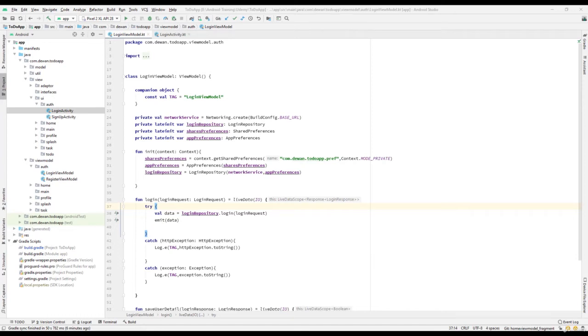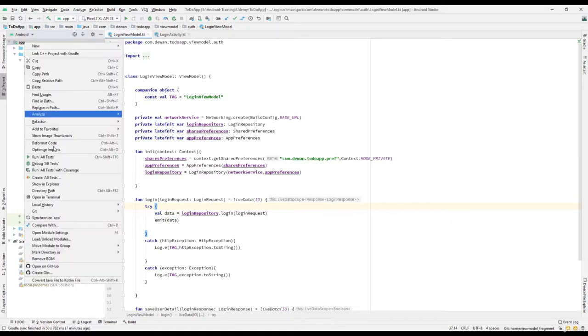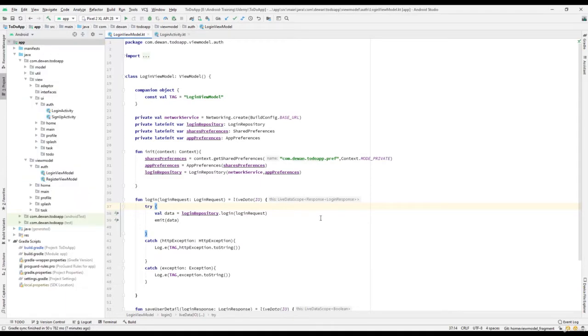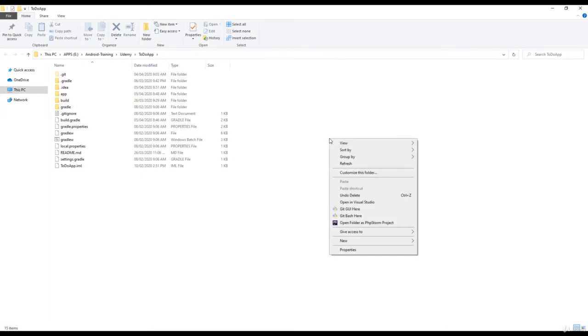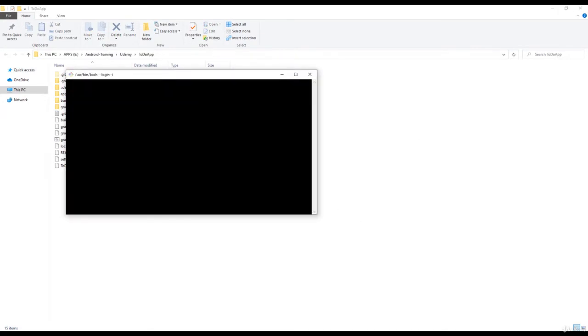Let us continue with our lesson, and today we'll refactor our login view model. Before we refactor it, let's create a new branch. Just go to the Explorer and open a git path over here.